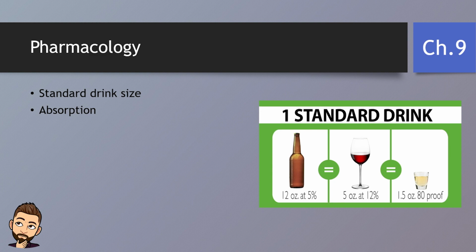So when we talk about alcohol pharmacology, the first thing to discuss is absorption, right? How do we get that into our body? So obviously most alcohol is consumed orally, and what happens is it has to go through our digestive tract. So some of the alcohol starts off by being absorbed in the stomach, but most of the absorption happens after it passes through and takes place in our small intestine. So part of this absorption process with our digestive system means that it tends to be slower if there's food or water present in the stomach as well.